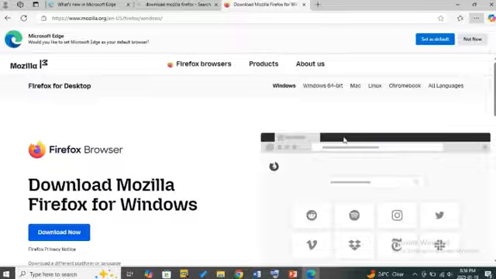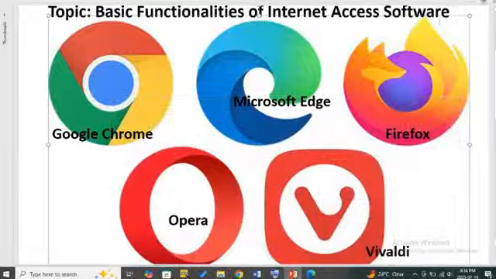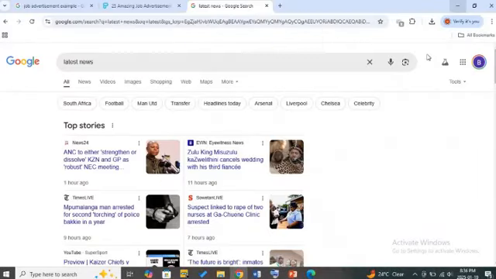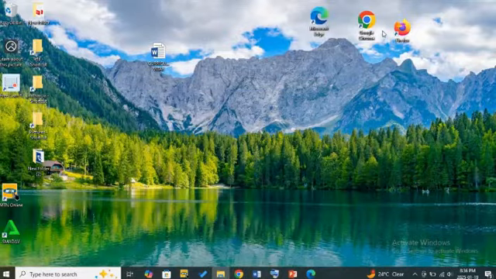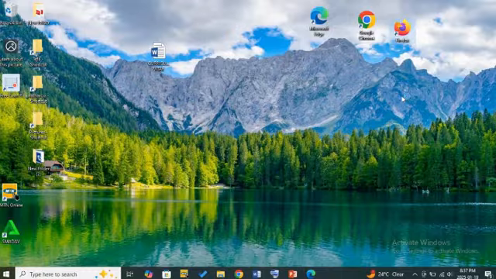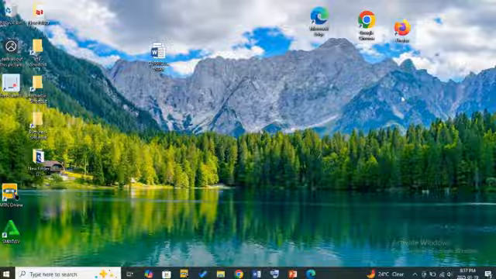And also, let's go on to Mozilla. Let's open Mozilla because we installed it. But basically, their purpose, all of them, is to provide us access to the internet. That's basically their purpose, to provide us access to the internet.